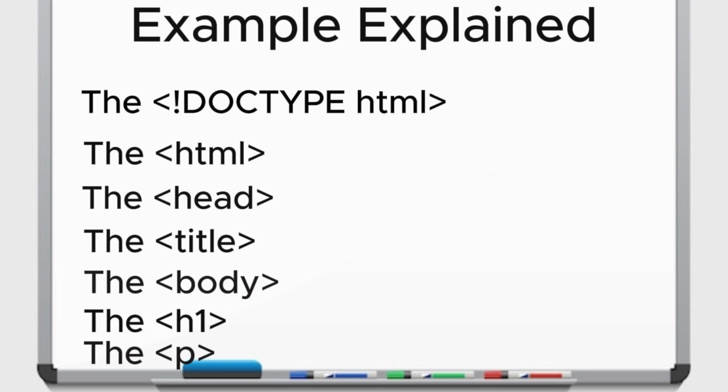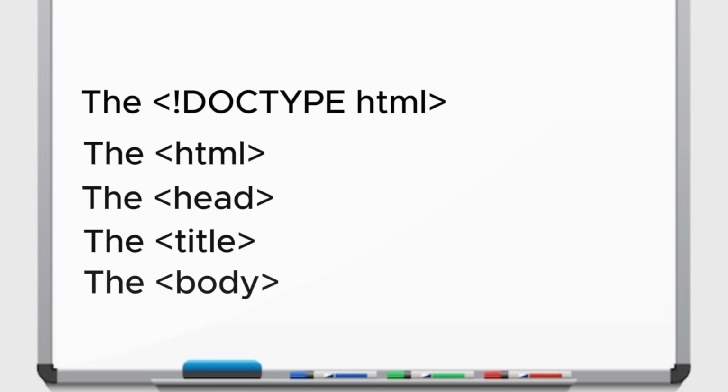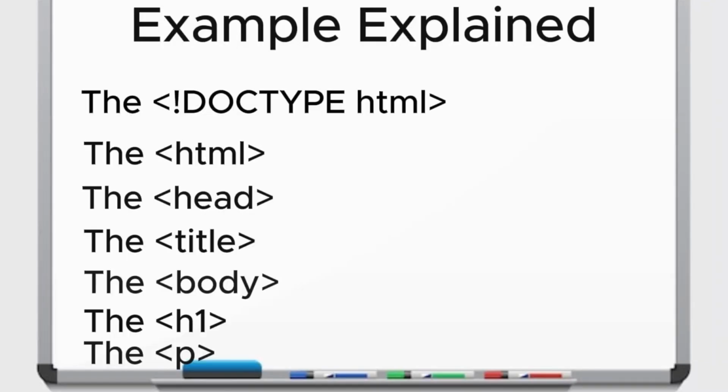Each of these elements has its own role to play. The head's role is to contain meta information about the HTML page, and the title specifies a title for the HTML page, which is shown in the browser title bar or in the page tabs. The body defines the document body, and contains all visible content such as headings, hyperlinks, images, paragraphs, lists, and many more.